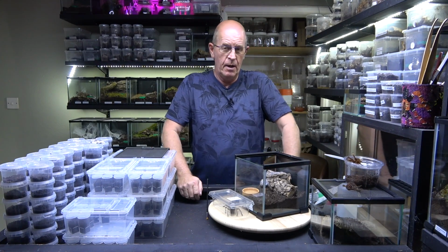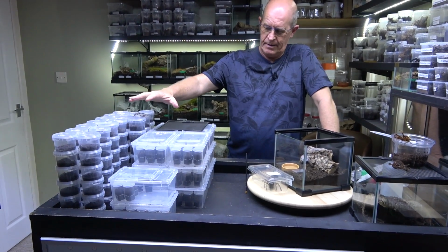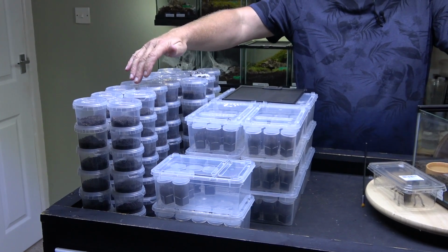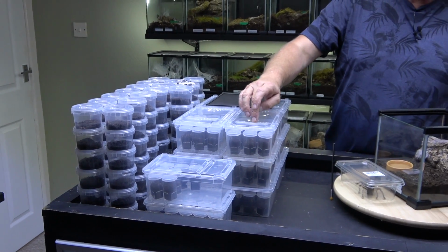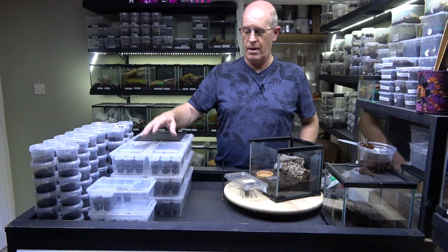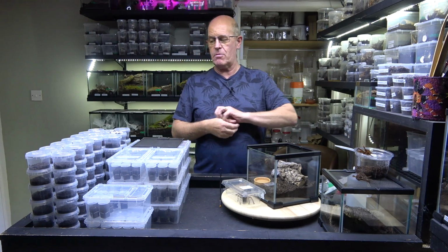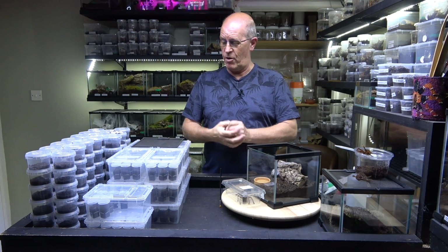Right, we are back, and as you can see, we have got this little lot here, and we filled up these pots here. We filled up 100 of these, and each one has got an individual sling in it. And then there was still an awful lot more to come, so we decided to then put them into sling pots to see how these fare. So this will be an interesting thing to see how our slings progress, whether they do better in the sling pot or whether they do better in these little tiny deli cups. They will be kept exactly the same. There might not be any difference whatsoever, but this is how we find out and learn things.